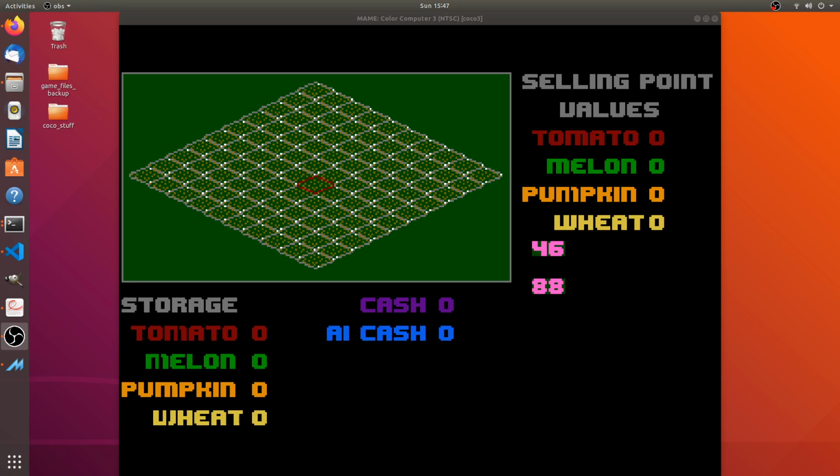One other change you'll notice is that I changed from gourd to wheat, just simply because I thought the gourd was going to end up looking too much like either the melon or the pumpkin, so I wanted something slightly different in look, so I changed to wheat. And it also happened to be yellow, which I think of when I think of wheat, so that kind of made sense to me.